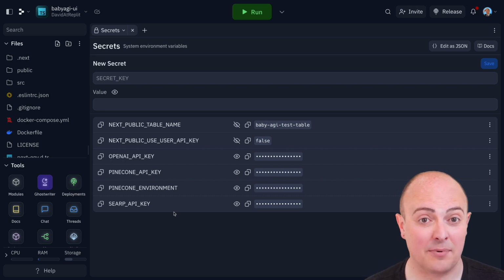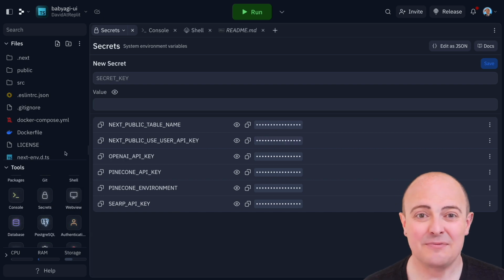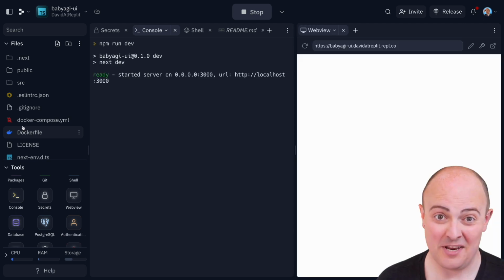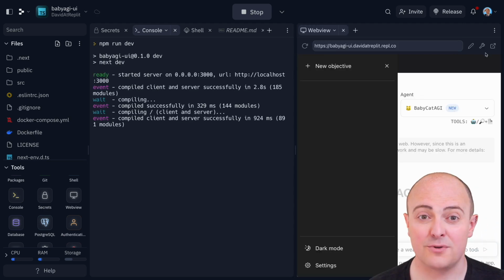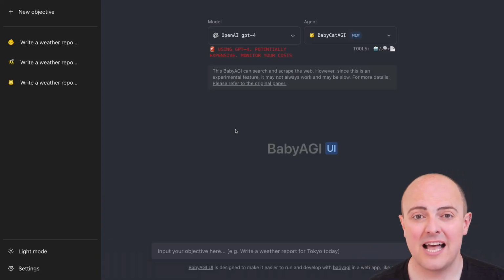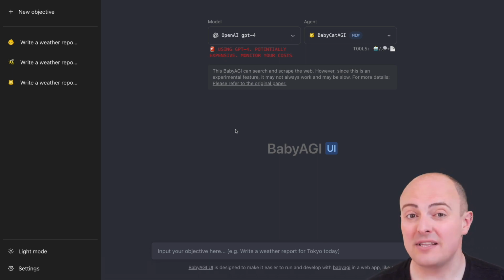OpenAI will even give you a couple of dollars credit for the first few months you set up an account. But most developers by now have given their credit card details to OpenAI. I know I have. And what we're going to do is just click run. And we've got this lovely interface that allows us to ask questions and select the model and select the AGI that we're going to be using. Let's start off with the new one and we'll see what a difference it's making.